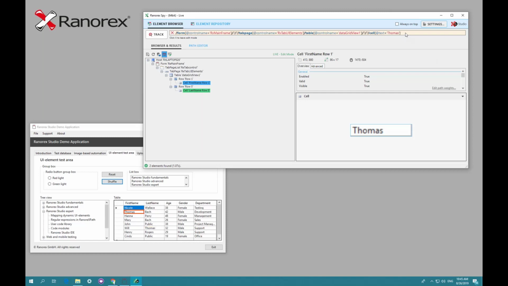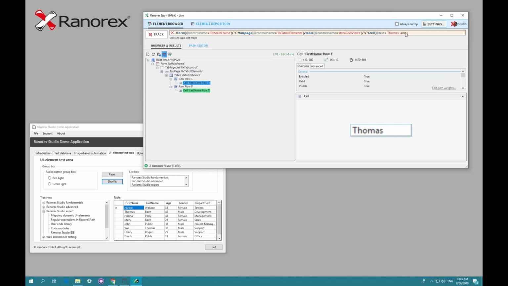And this is where I'll show you now how to extend this predicate. As I told you, a RanoreXPath component consists of a predicate with an attribute value pair. It can be no predicate at all, but it also can be 2 or more predicates, and I can combine them with logical operators like and, or, and so on.